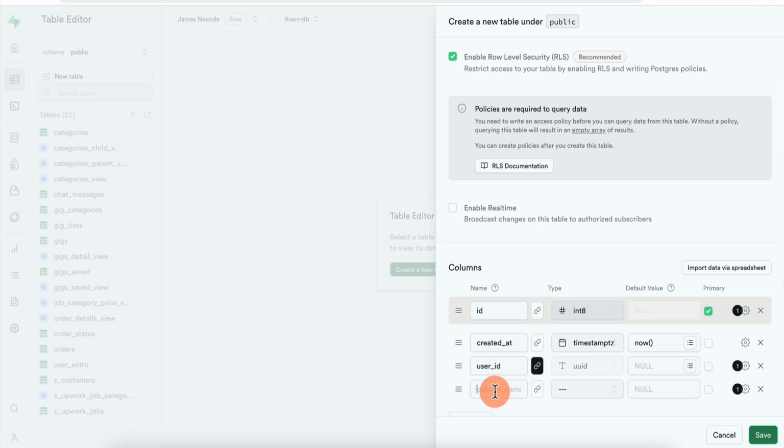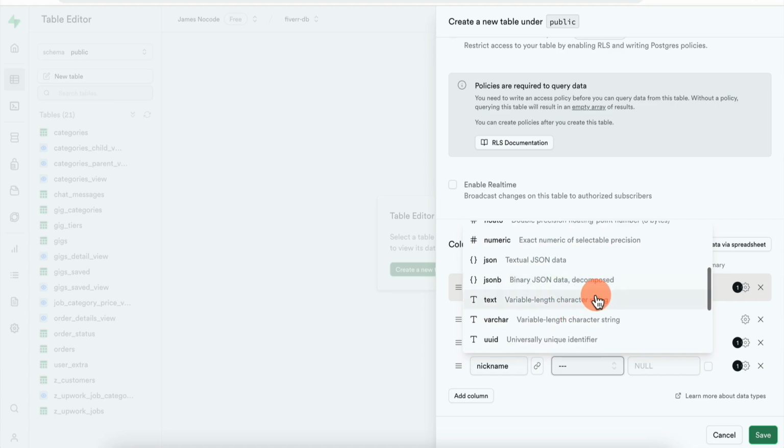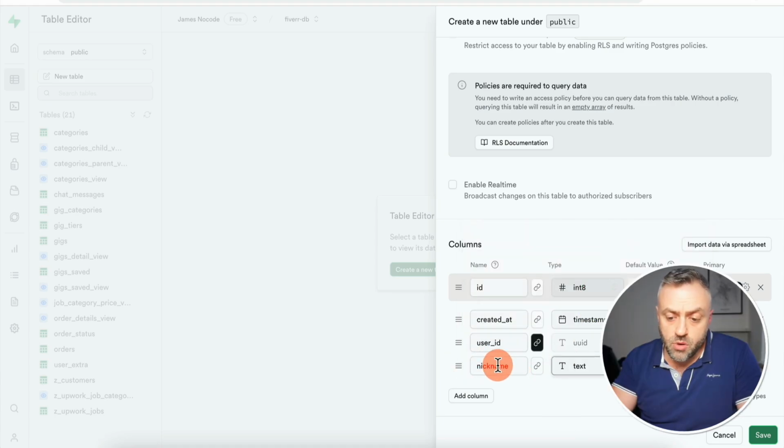Next, you want to create the actual fields where you're going to be storing additional information for the user. Now, for the purpose of this tutorial, I'm only going to store a nickname for now. So let's say instead of displaying the user's email or something else in the chat, I'm just going to have a user's nickname. Okay, so we're going to set this as text right here. And for now, this should suffice. Later on, we can add another column and store some other piece of data on a user record. So we're going to click save here. Okay, so that's going to go ahead and create this brand new table for us.